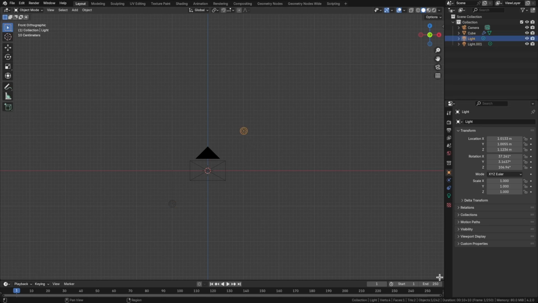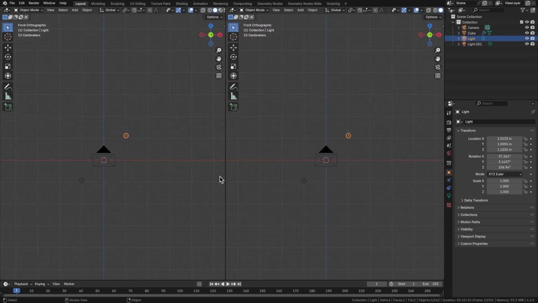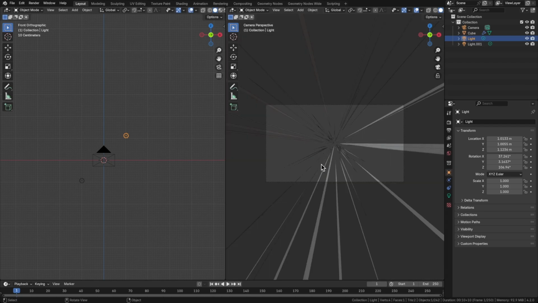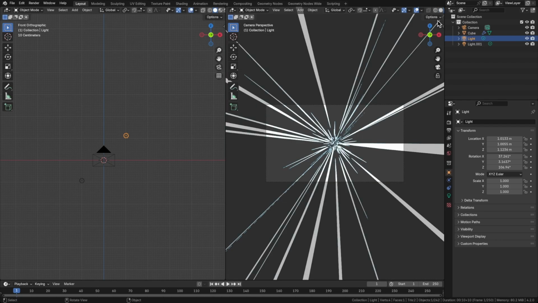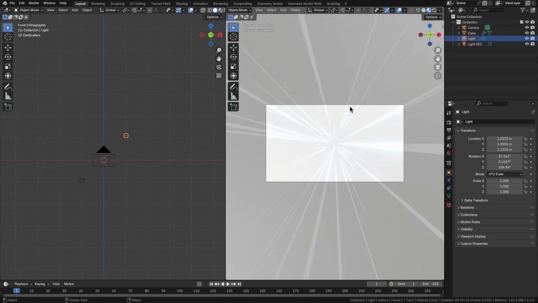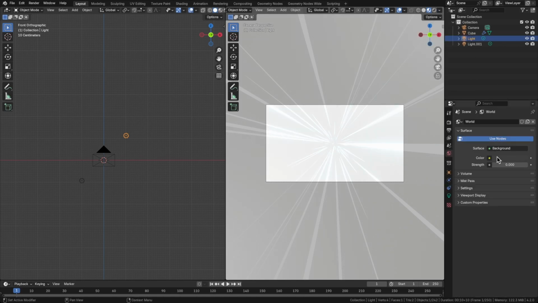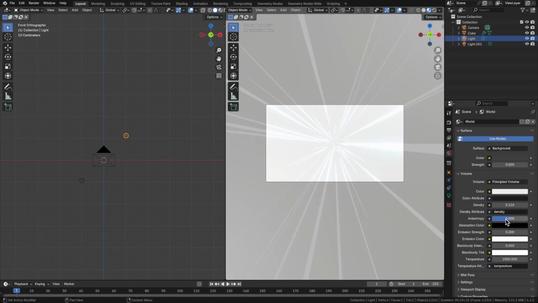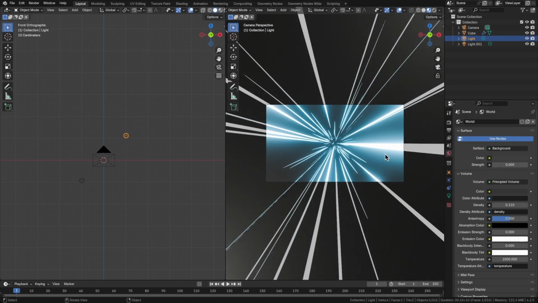Maybe what I'll do is split this screen here so we can see those lights, and then get a view camera set to the material preview. And we'll have to do the same thing here to go to scene lights, scene world, compositor always. Huh, why does this look different? Go to world, strength 0, volume. Weird, why is it so bright? Okay, that's fine. We'll bring that down.